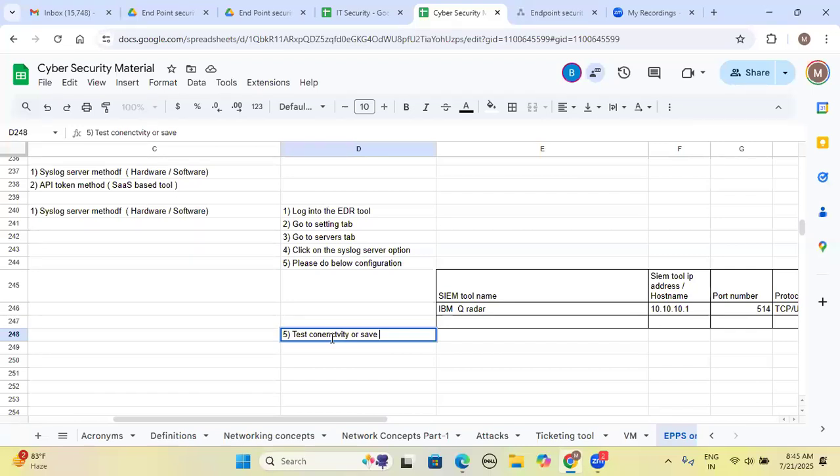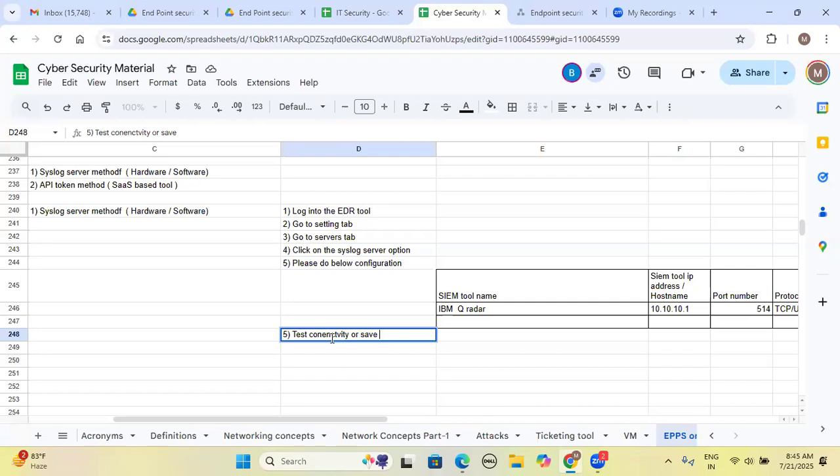But in case it is showing a red color, we should not use these color-coded symbols, whether green or yellow or red. Whenever you're explaining, you can explain that if everything is successfully configured, automatically all these EDR logs will appear under the SIEM tool.